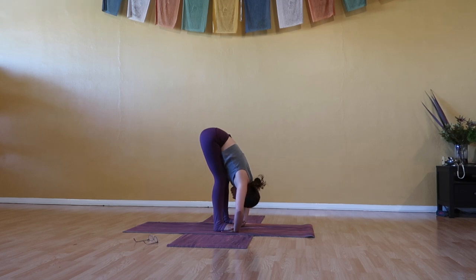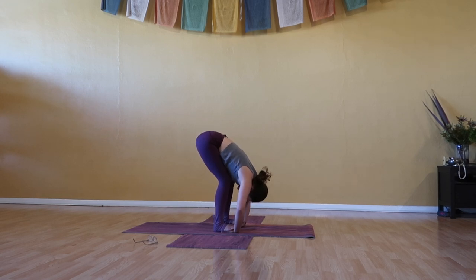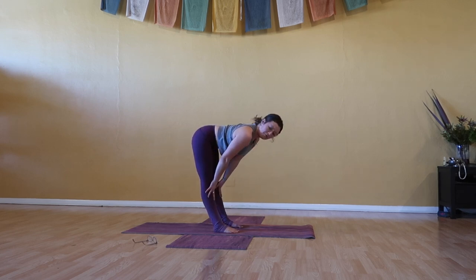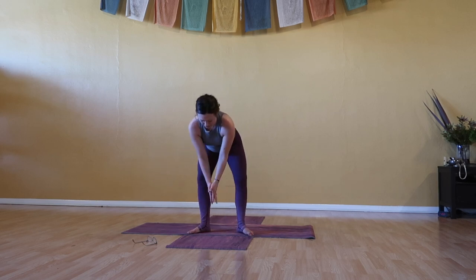Two more rounds of breath. Focusing on the expansion along the back line of the torso. One more round. Take a big bend in the knees. If the hands are bound, free them. Inhale, halfway lift. Exhale, Malasana, garland pose.